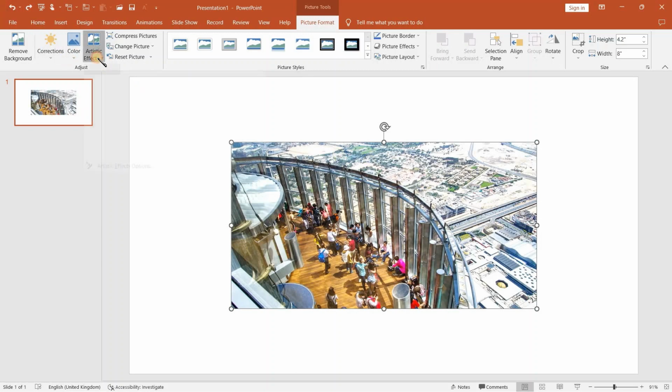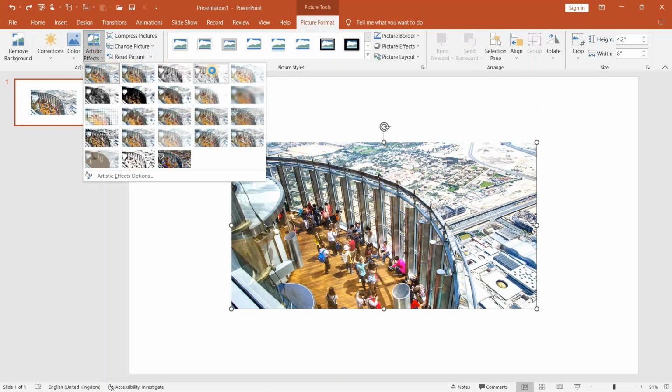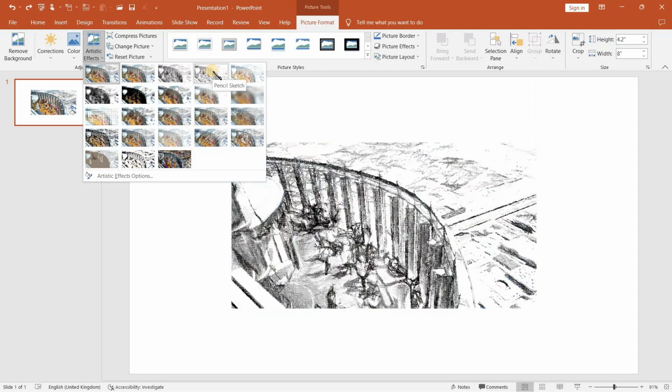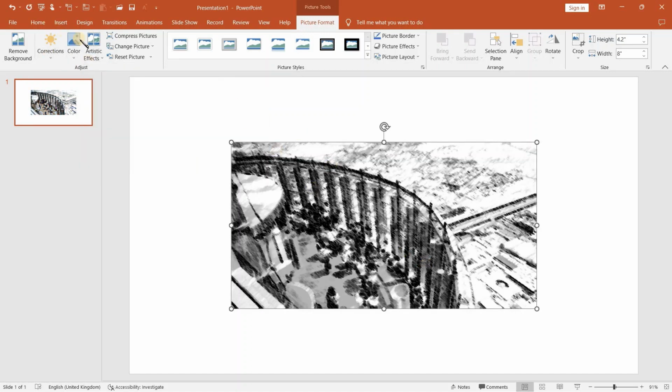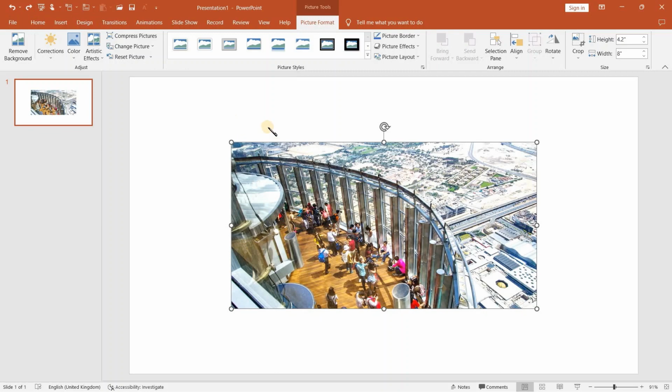If I choose the artistic effect options, there are options such as pencil sketch. We also have options such as the chalk sketch. If you click on any of that, you're going to see the effects being applied to that image. Let's undo that. Aside from that, you can change a particular image.